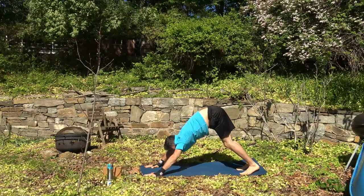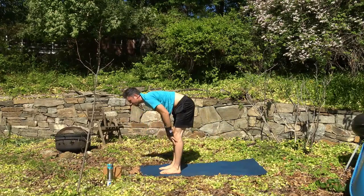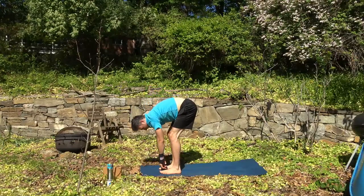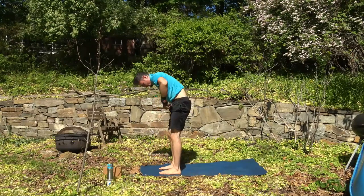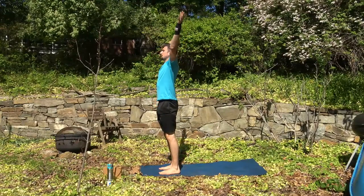Good. Look forward, walk or step the feet up, halfway lift, flat back. And then with an exhale, fold, sway a bit here. And then root to rise, roll up your spine, draw the navel inwards, circle the arms up.